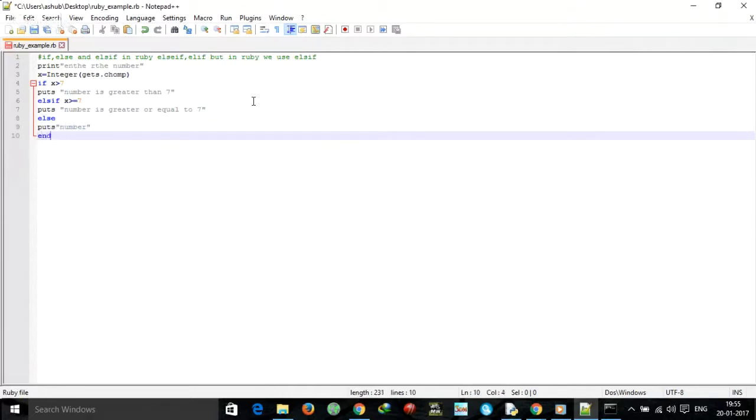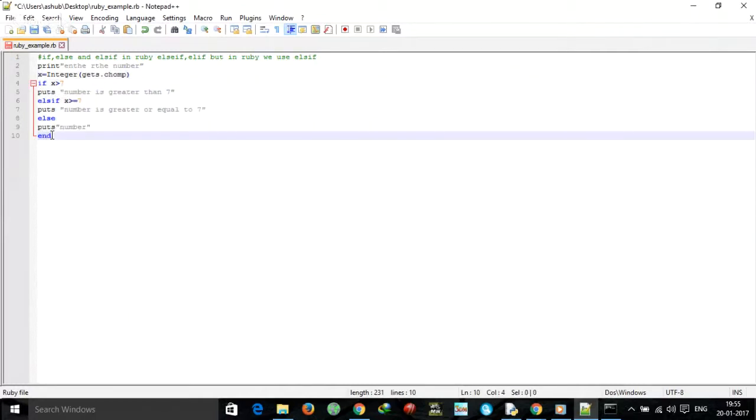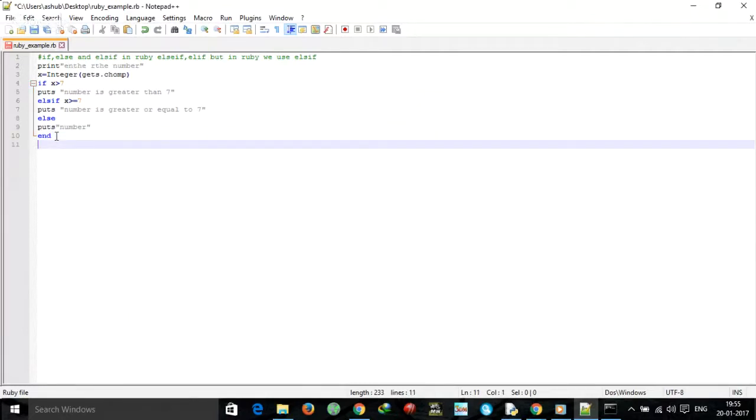But remember to type end at the end so that the Ruby interpreter knows that the block is over from this line. So always remember to write end at the end of the block. So this shall work. Let me write one thing also. Now this has no meaning.